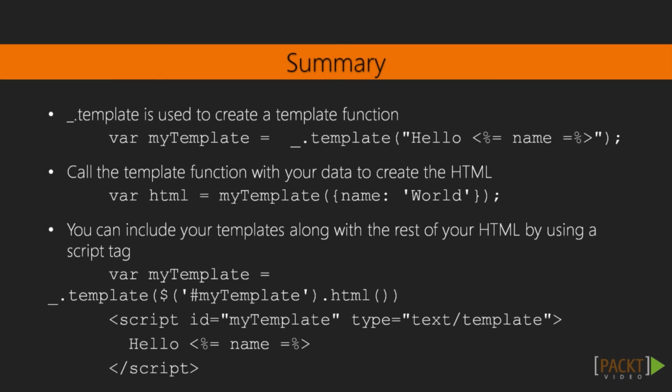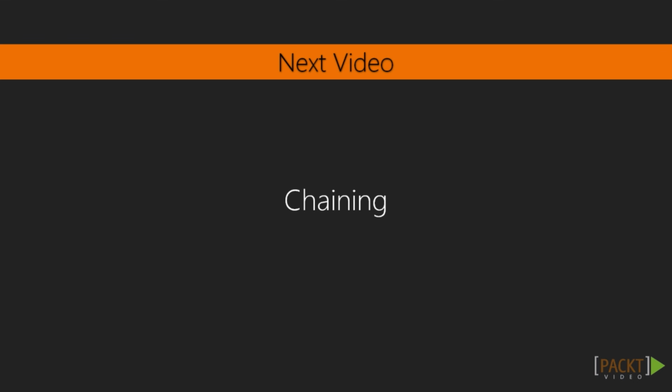In this video we saw how to use Underscore's simple templating facility. There are lots of more advanced templating libraries available, but often Underscore's is just what's needed. Join me in the next video when we'll look at a totally different way of calling the underscore functions we've seen so far, using something called chaining.